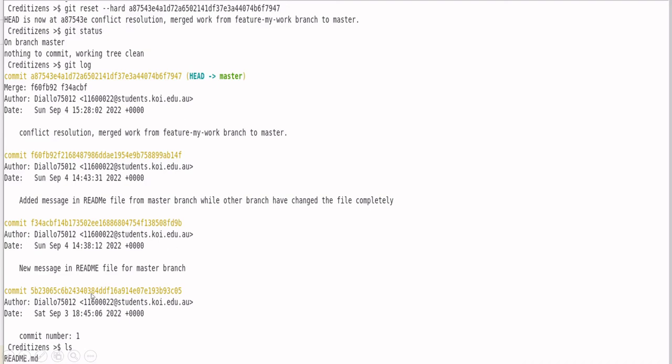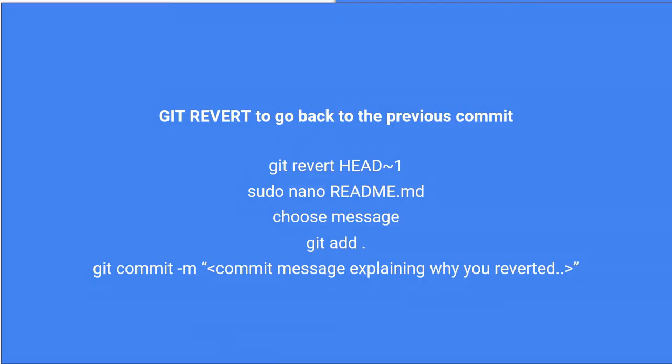And after, we just go down there on the left side of the screen. I don't know if you can see it, but I just check what is in the folder, and there's only the readme file. So all the other files have disappeared, and the readme file is back to that state, with the same message that it has in that commit.